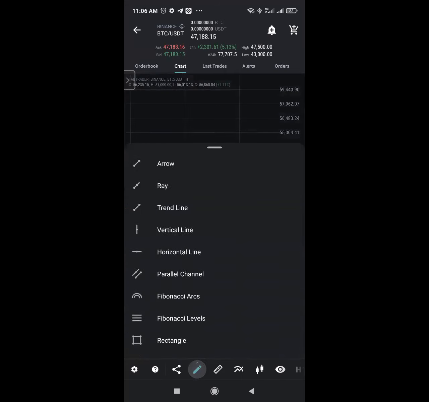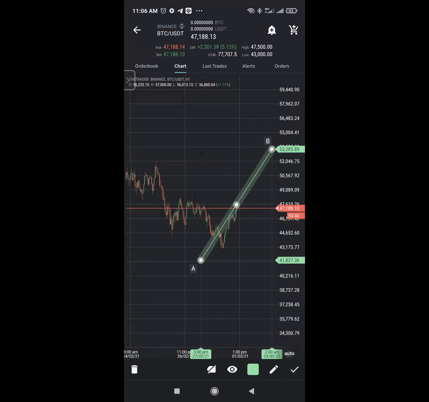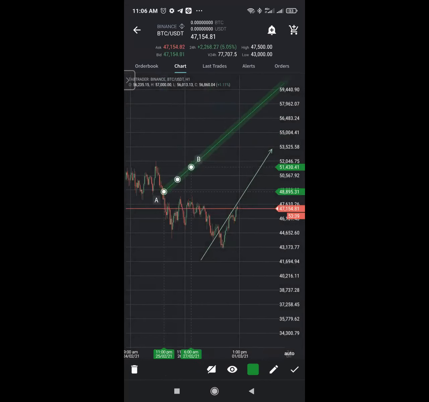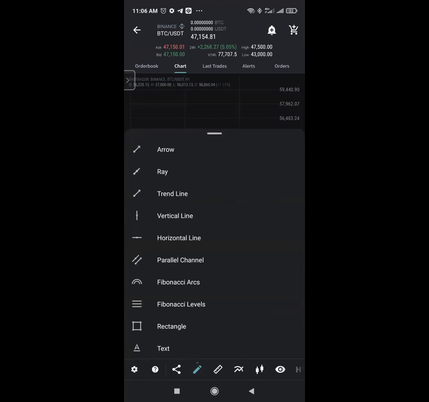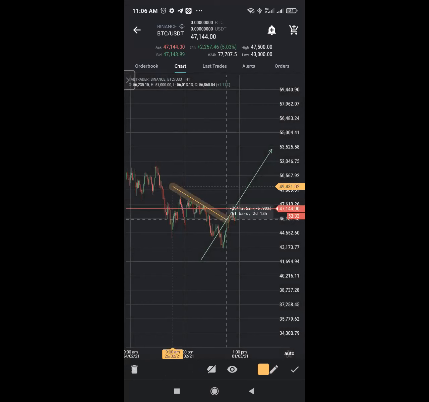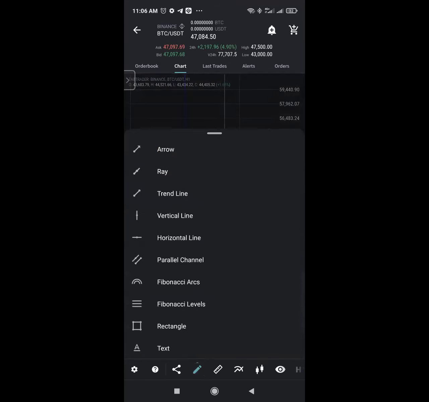And this one we have here, you can use to draw some technical analysis. We have arrows. We have ray. I don't like using this ray because the way it normally works affects my site. So this trend line, we have trend line. We have a vertical line. I normally use this to match the dates and the candles together to know where exactly it is. And we have horizontal line.